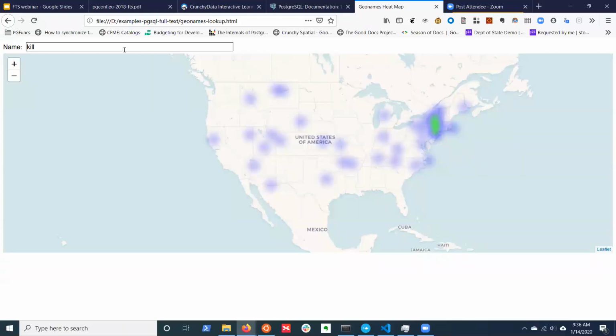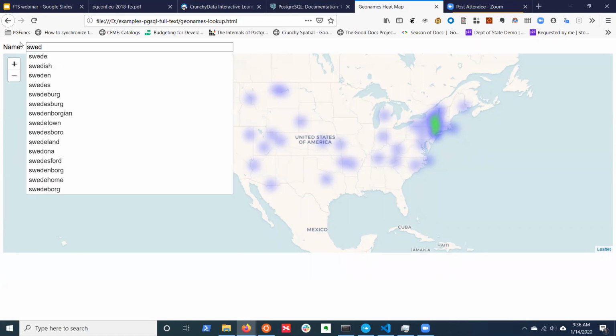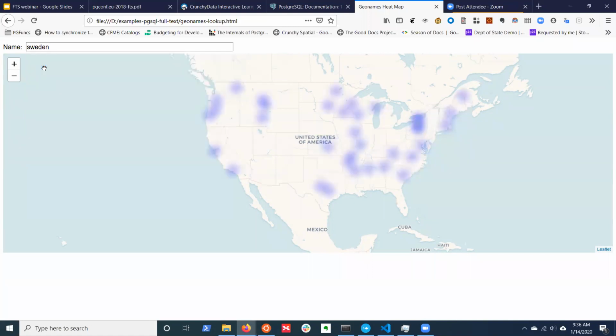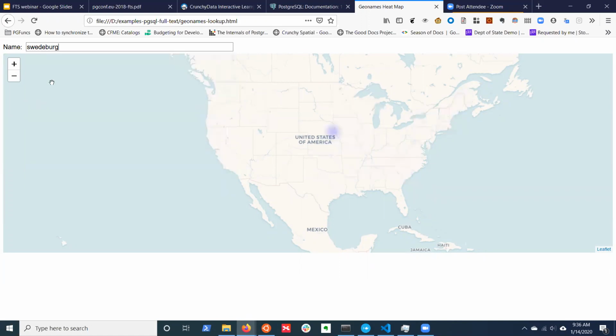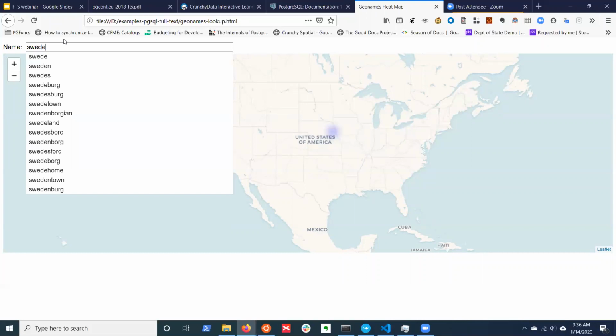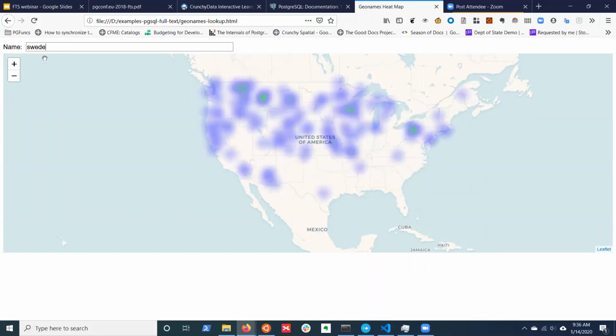So when we do this stuff, what's another one that we want to look up? Oh, if we want to find Nordic people, let's do something like Swede, right? See how we're getting this? That's the function being used for getting the suggestions. So we do Sweden, not so exciting. Let's do Swedberg. I think it's actually returning this in numbers order. But here you can see some of the Swede influence as they migrate across the country, mostly in the northern parts, not so much in the southern parts.